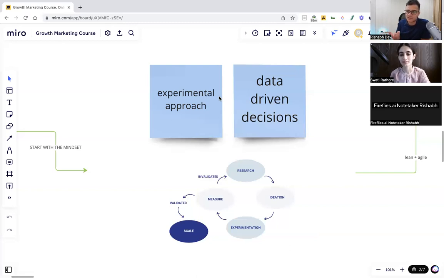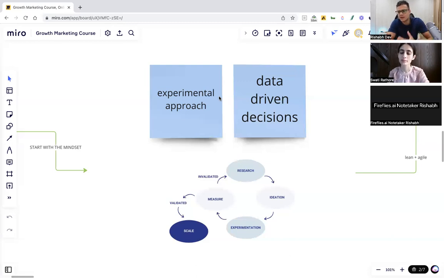Let's say if you're following a specific dietary pattern or food, you have to test and see what works for your body, right? Some things your body may not like, some things your body might like more. People get into relationships before they can decide on a life partner, right? So you have to experiment with different things before you're able to get the right results or move in the right direction. And that's a mindset which really applies to growth marketing, because everything you do in growth marketing, just like everything you do in life, is an experiment.